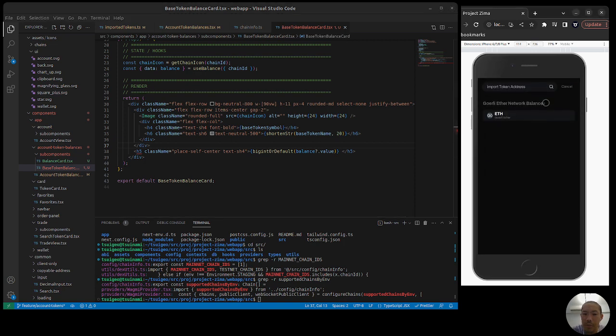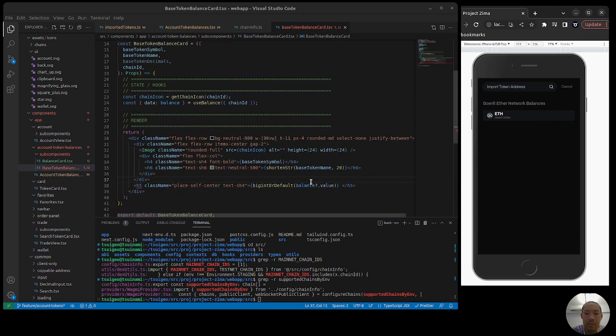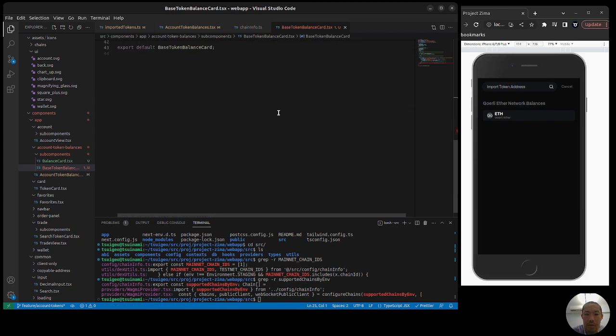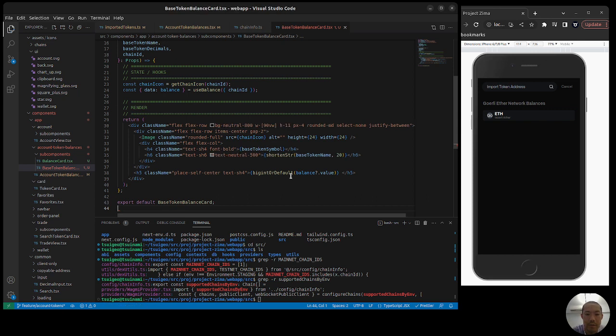Okay, I don't know what that was. But why am I not getting my balance? Or is it still actually giving an error, but I'm just not seeing it?